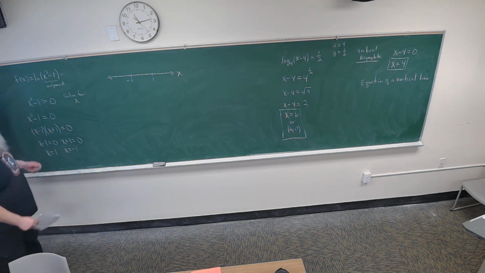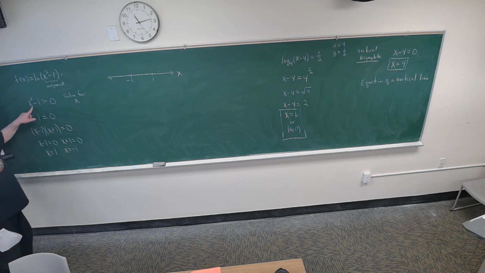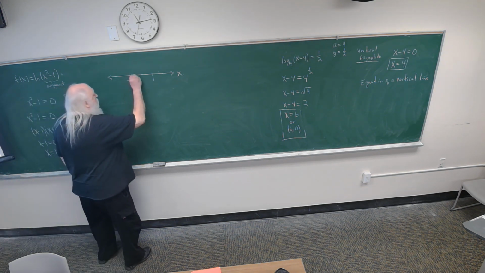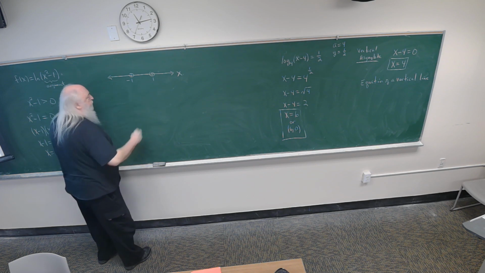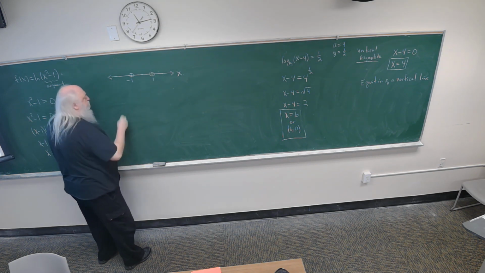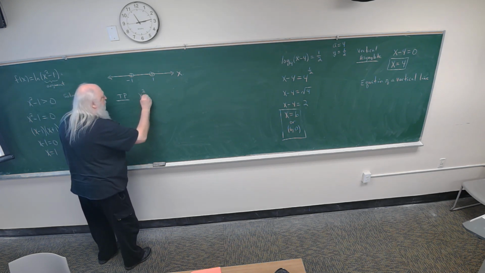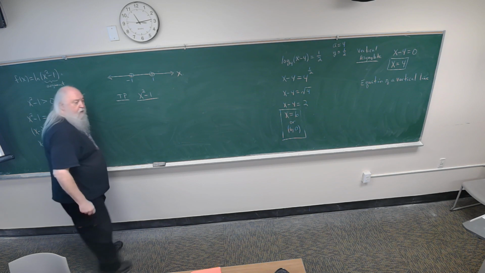Now, minus 1 and plus 1 make the left-hand side equal to 0. And 0 can't be greater than itself. So we put open circles on minus 1 and 1 to indicate they're not in our solution set. So for each of these intervals, we need a test point and then the value of the quadratic.